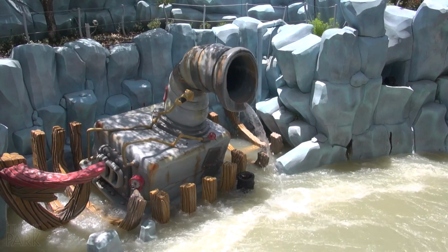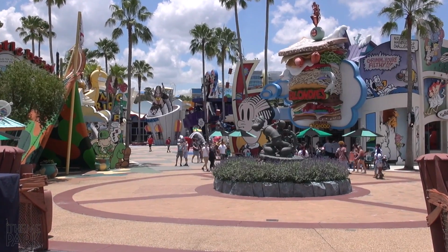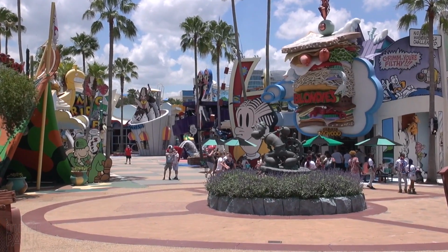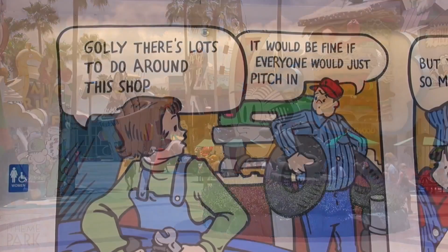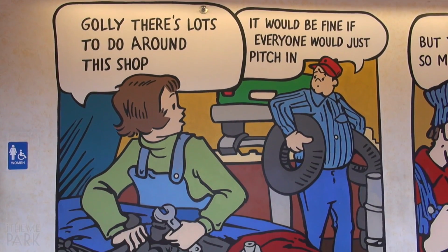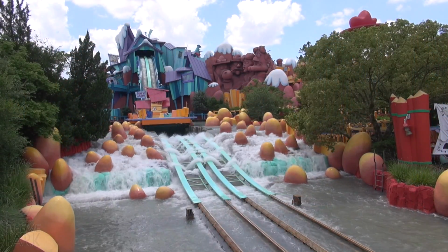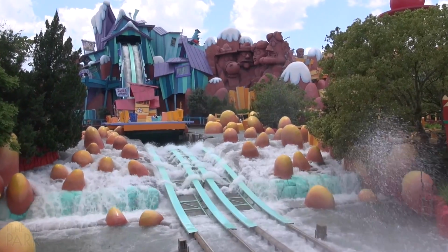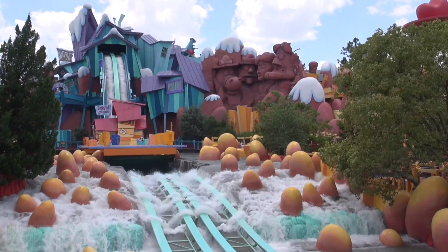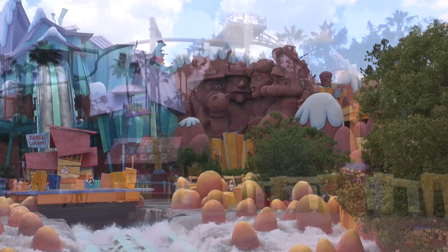I also wanted to answer all the questions and comments that I received on my last video and on Facebook. One thing I was asked is if you have to have a reservation to get inside the park, and no, you do not. Universal is currently using basically a first come, first serve to get into the park. So if you want to make sure you can get inside the park, I would just get there early. I don't think they've reached capacity, but I know they're operating at a much lower than normal capacity.